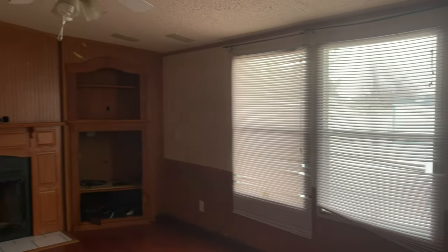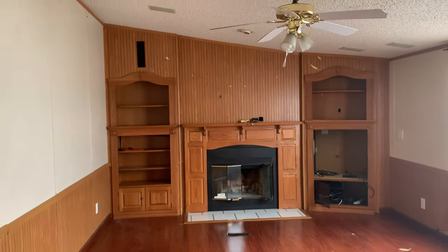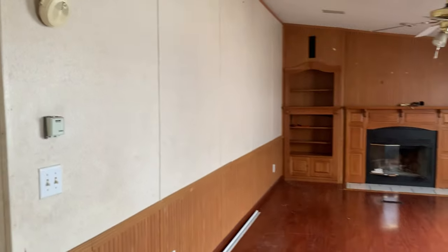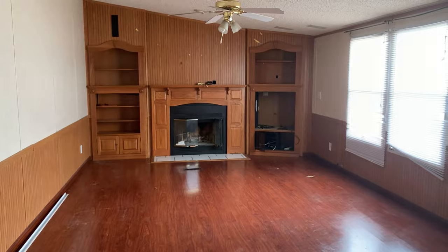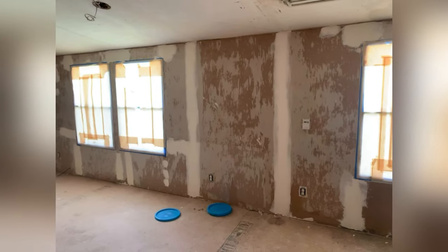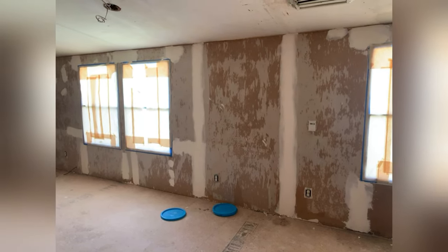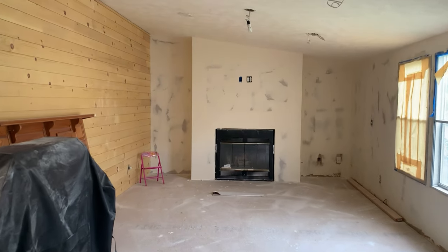And you'll see here that the house was all wrapped in wallpaper. We took out everything that was surrounding the fireplace. The only thing that stayed was the fireplace. And even the ceilings, all of the rooms in the home had popcorn ceilings, so we had to remove that as well. In this clip, you can see how the walls looked once the wallpaper was removed. It looked really bad and scary, but we were able to save the sheetrock. So here it is, all mudded, and it looks a lot brighter already.